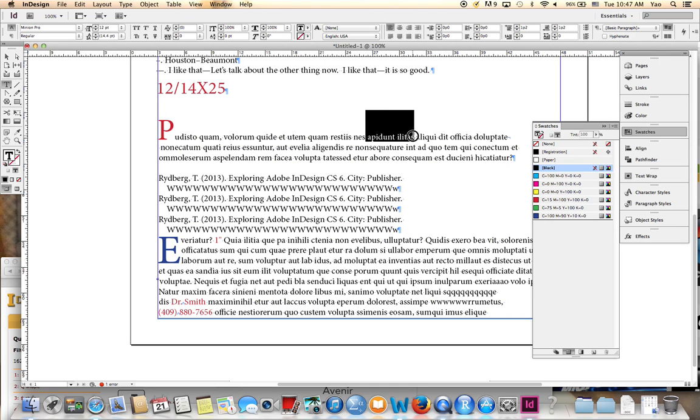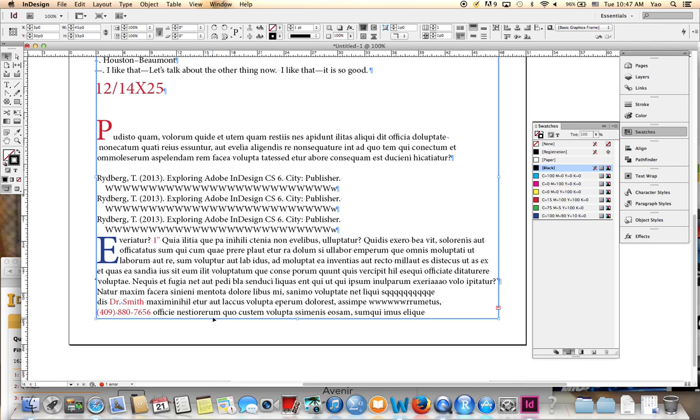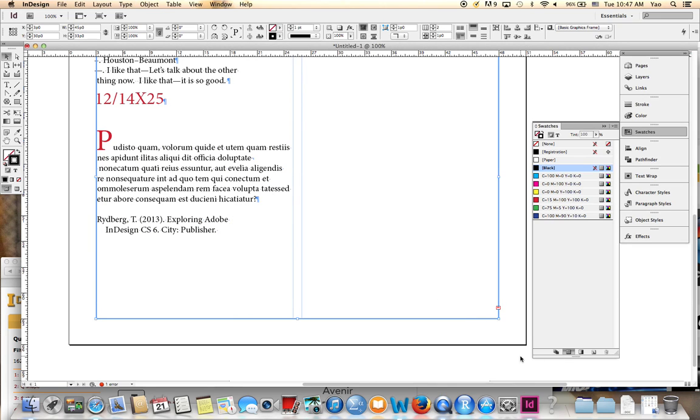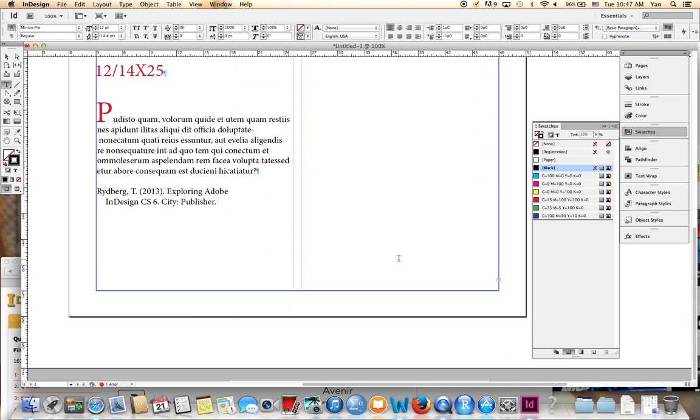And this is the length, this is the length. Clearly, this length is much longer than this length. And research has shown that when the lengths are too long, readers feel uncomfortable. For example, when you read this line, you need to read from here goes to here, here goes to here, so that's quite long. That's why many times we need to break the long lines into different columns. And if you select the text frame, Command B, change the column from 1 to 2, see that you have two columns here. You break the lines into different columns.